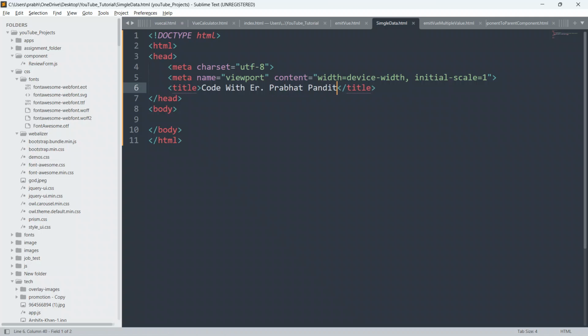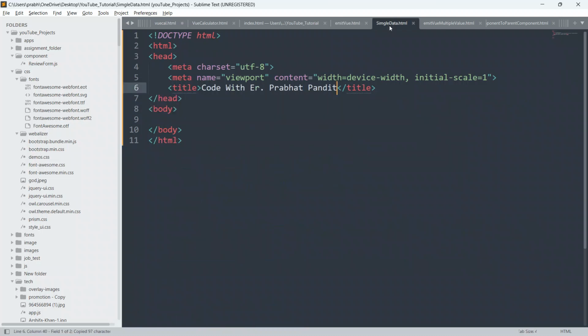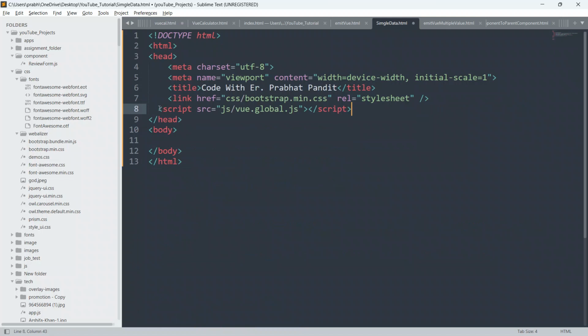I'll write the HTML boilerplate. Okay, so now our HTML template, our HTML boilerplate, is ready. First of all, I would like to paste some of the CDN links from the previous example, just to save a little bit of our time. So let me go to the example first and copy the CDN links. I'm going to use these two CDN links from the example. Just go to the code and paste them below the title tag. Let me also explain them so that you will have confidence.